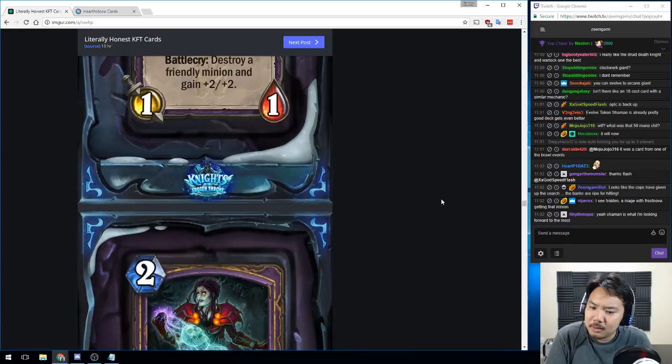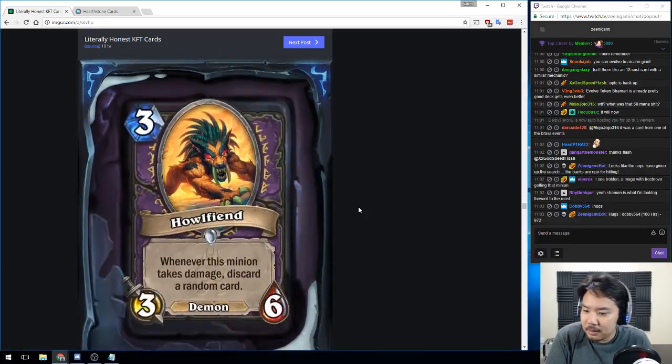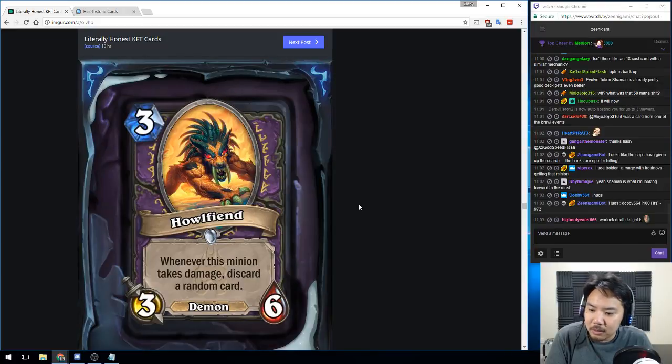Maybe. Drain Soul 2, Lifesteal, deals 2 damage to a minion. Okay, that basically already existed before, but as a 3 cost, so that's just a 1 cost down. That's potentially deal 2, heal 2. It's good enough. Howl Fiend 3/3/6, whenever this minion takes damage, discard a random card.